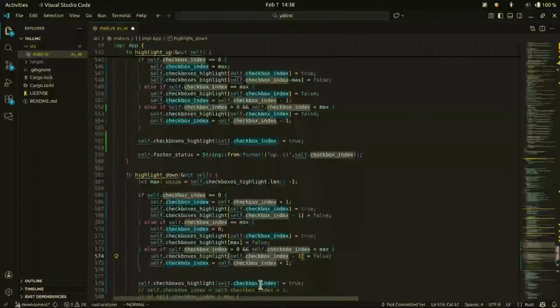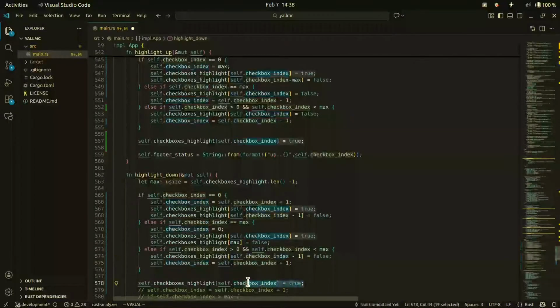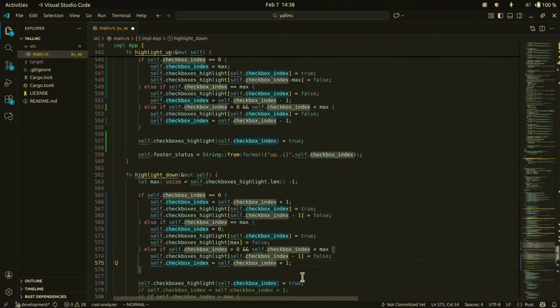Then it will highlight 2 instead. Correct.